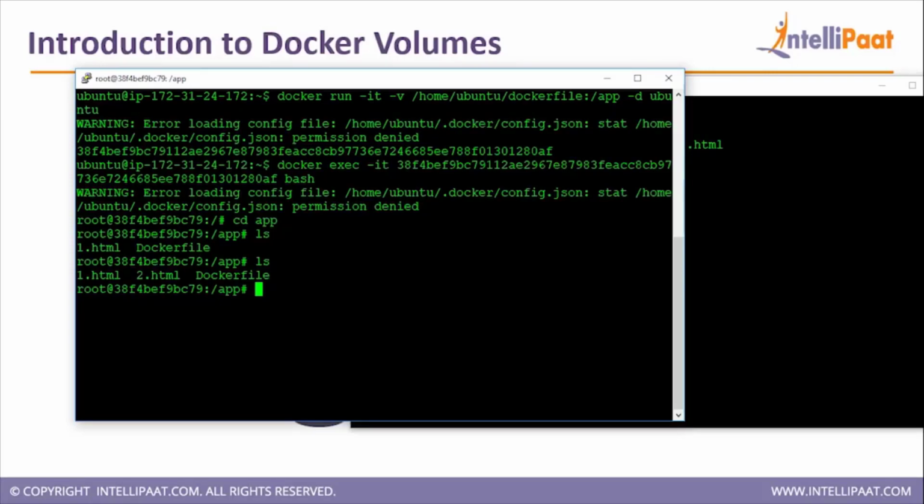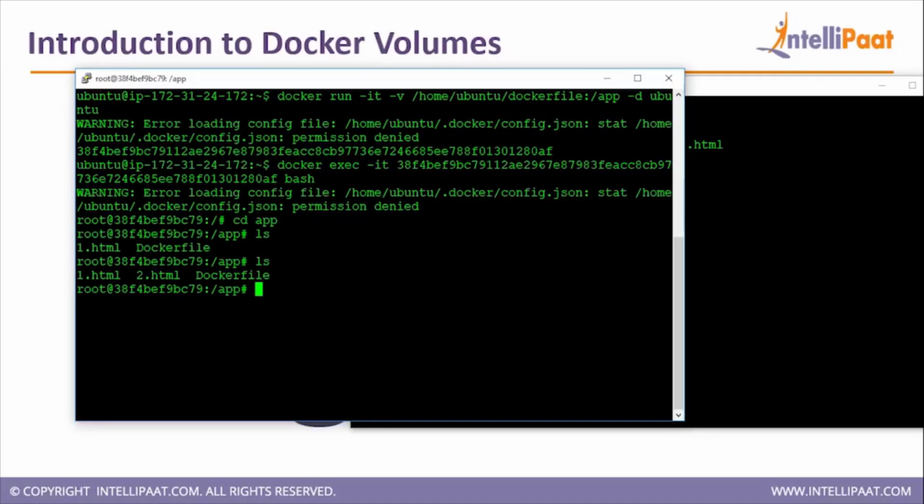Also, in bind mount it is a little difficult to migrate the data. In volumes it is very easy. You just take the volume up, and then just put it on some other system and it will work. But in case of bind mounts, you will have to decide at which place you want to keep it, and then bind that place to the container. Only in that case it will work, right?